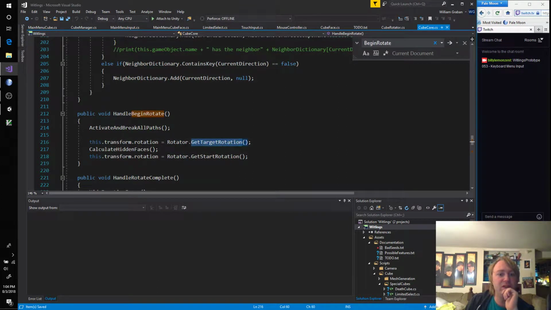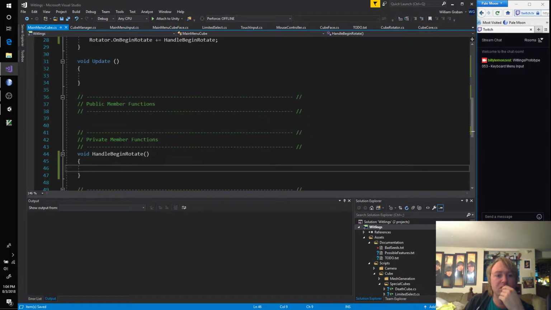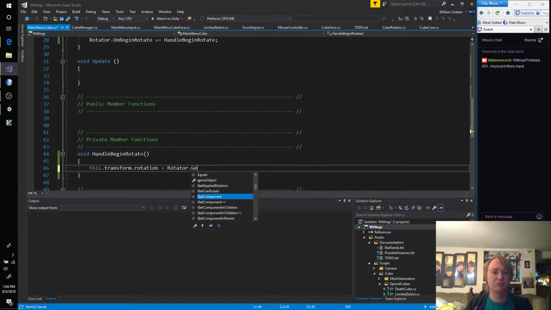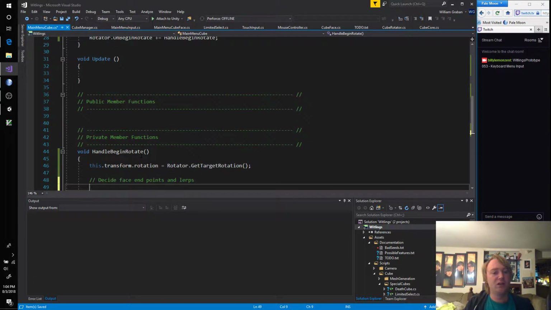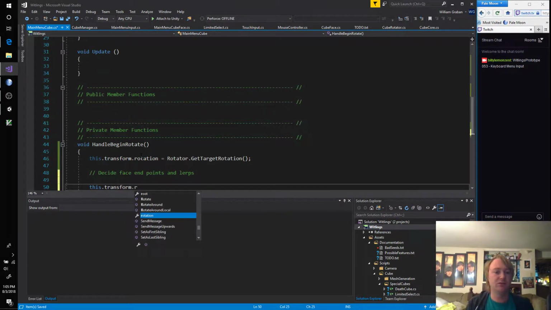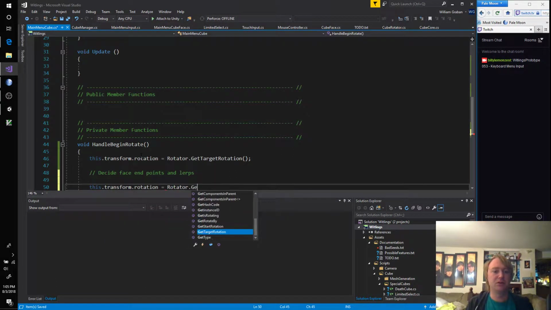And we get our rotator get target and rotator get start. And then once we're done with that, we'll set it back to get start.